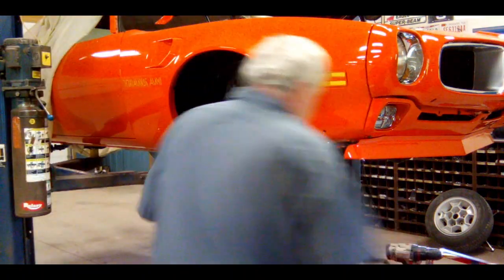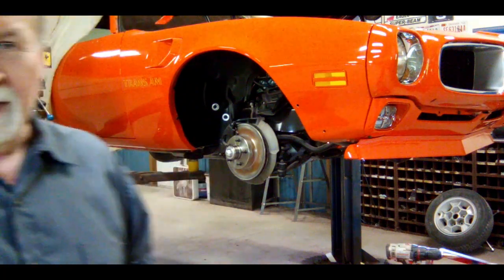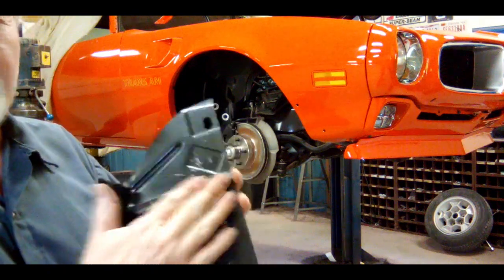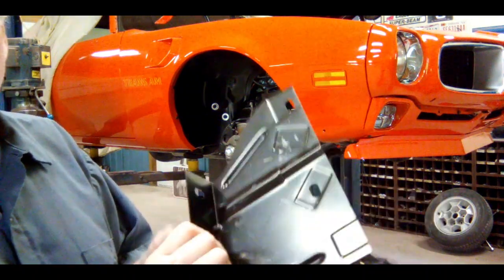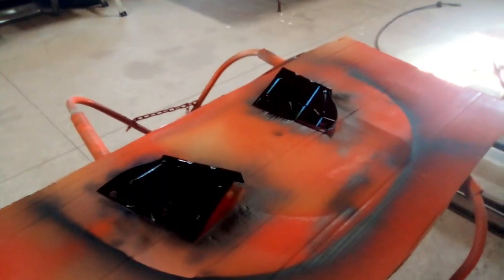I gotta get these stickers cleaned off. I gotta make sure these fit, and then I'm gonna paint them. I'll be back. Well, a heat gun and acetone took that off. The heat gun really peeled it off, but I still had that sticky part left on there. Acetone cleaned that up. So I'm gonna paint this. And we got both of them painted and let them dry here.